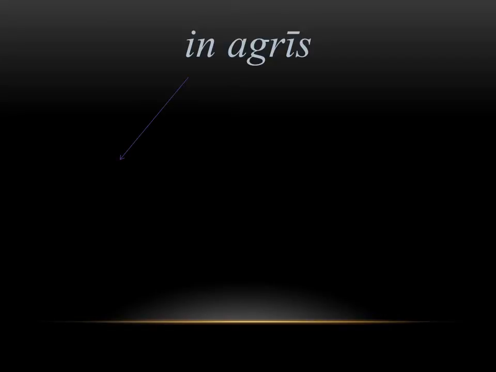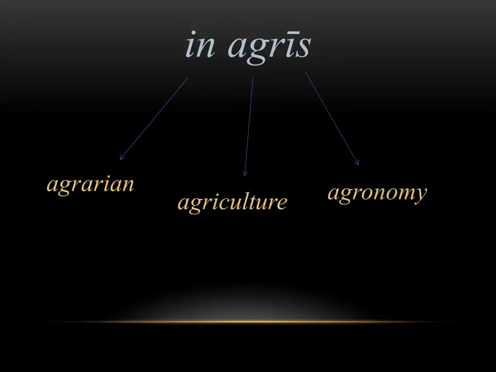The next word we want to look at is agris, and in our vocab it's a phrase, in agris, which means in the fields. And from this we get the words agrarian, agriculture, and agronomy in English. If you don't recognize all of them, hopefully you'll notice the AGR spelling at the beginning of these words. That's the word for field. And if you can remember, agriculture is about farming and tending crops. This will help you understand what an agrarian society is, or what an agronomy is, which is an economy based on farming.